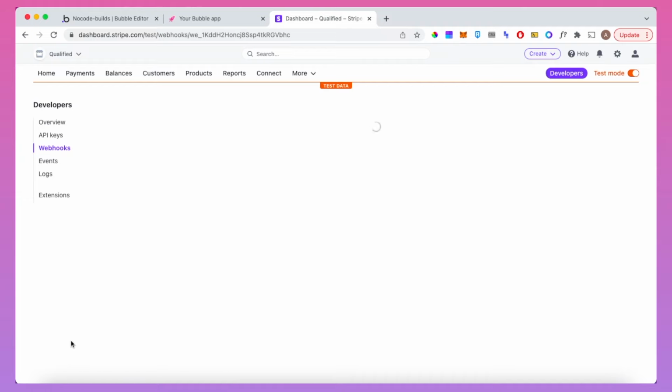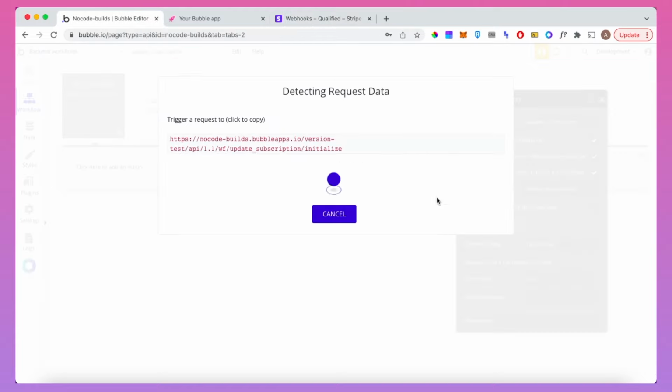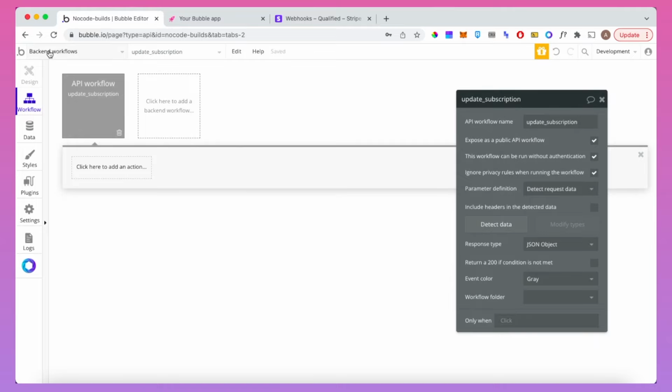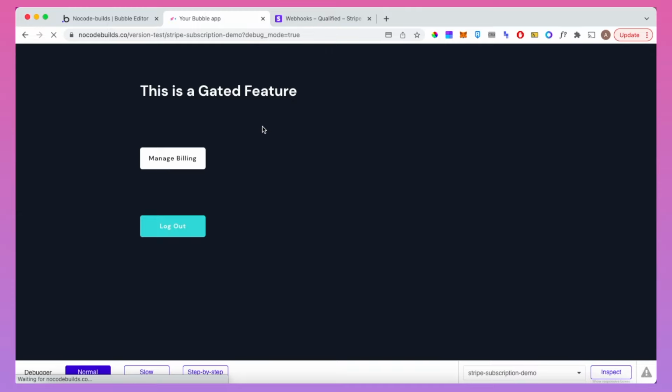Add that endpoint, and what you'll see is that there hasn't been any action yet, so we're waiting for this event. And I believe Stripe have changed their interface, so this is a bit confusing in a sense that if you want this to work, you actually have to cancel a subscription yourself once just to get this off the ground, which is a bit of a hassle. In previous tutorial videos I've seen on this, there was a nice send test webhook action. We don't have that for whatever reason. So what we're actually going to do is we're going to create a new user, sign them up very quickly, and then cancel their subscription to show you how that works. And I think this is the only way at the moment to get this working.